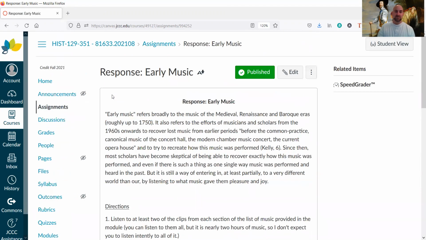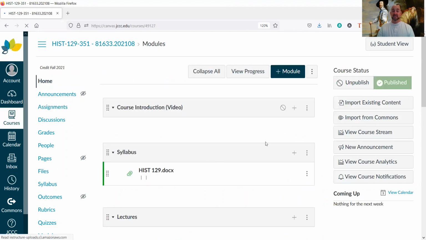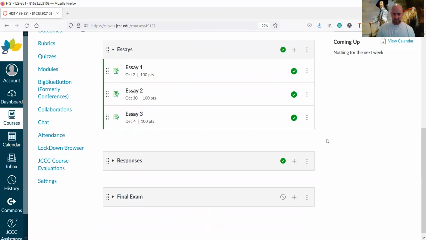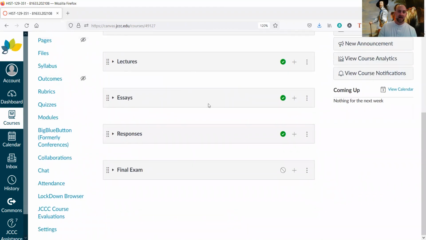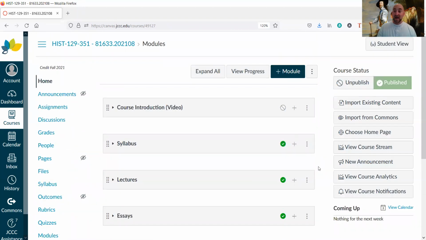These assignments are not meant to be as strenuous as the essays, but to give you a taste of these things and dip your toe in the waters of early modern culture, effectively. The final exam I have not actually created yet, so it's not up there. I'll get that done. And so that is the course. That's what you'll be doing. Obviously the schedule's not something you have to follow exactly, but it'll give you an idea of what you need to have done by when. Pretty soon I'll have the first lecture up, which is a broad introduction to the period, and you can watch that as well.